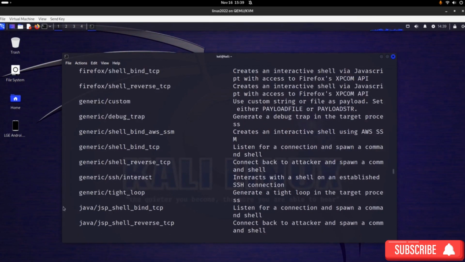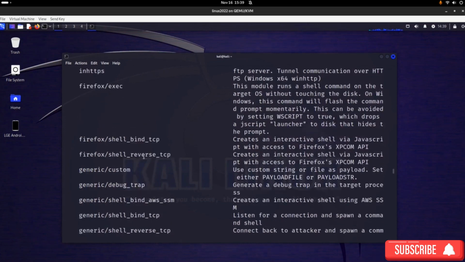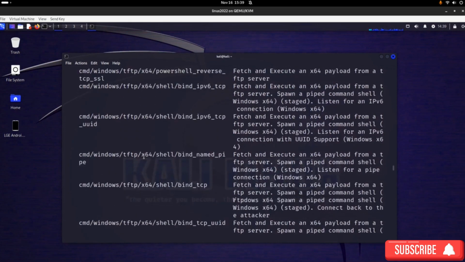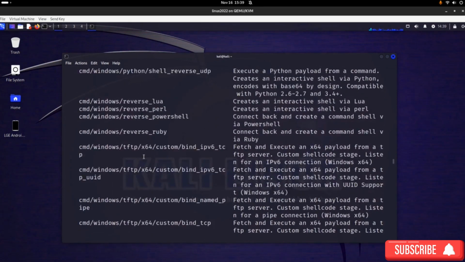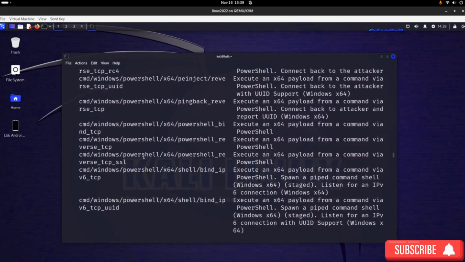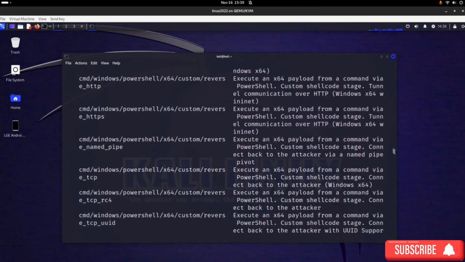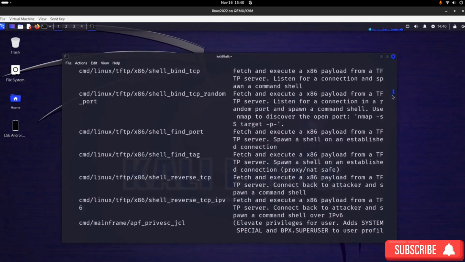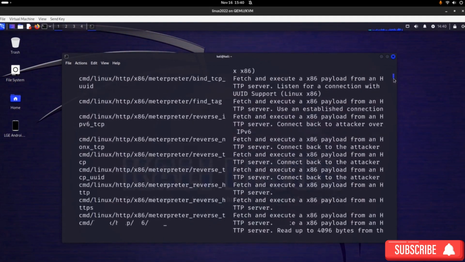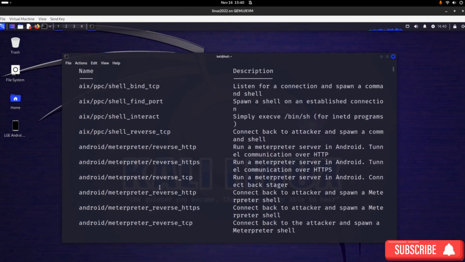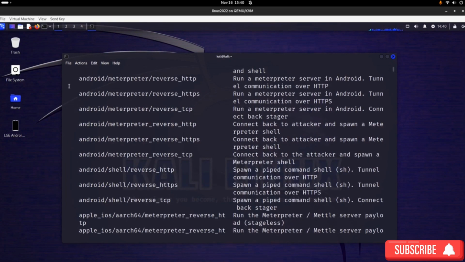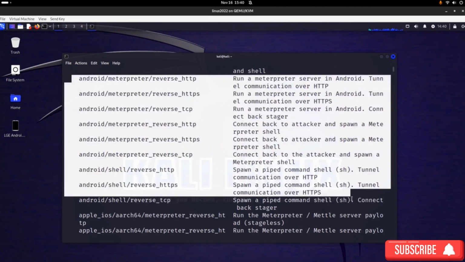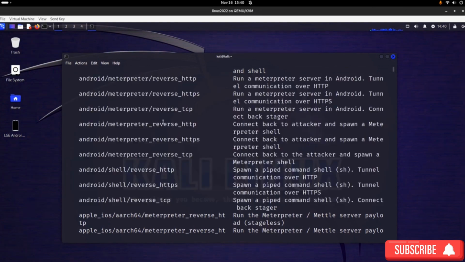You see some Java here. So it can really generate malware for many platforms, and we are interested in Android. So keep scrolling. We can scroll a bit faster if you want. So you see all kind of malware possibilities. And on top here, there's several possibilities for Android. So let's go with the interpreter shell. So we're gonna pick this one.